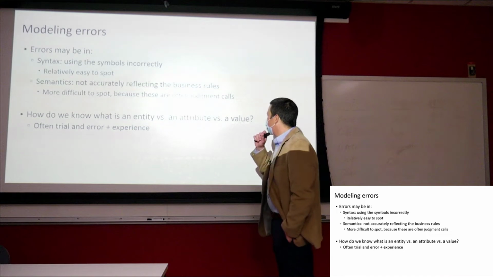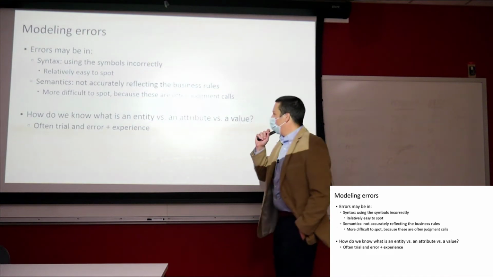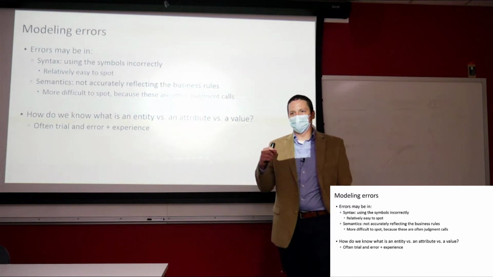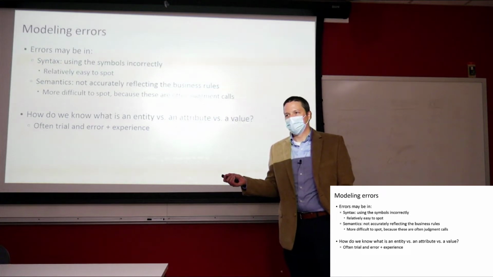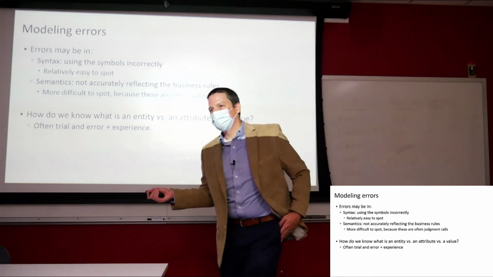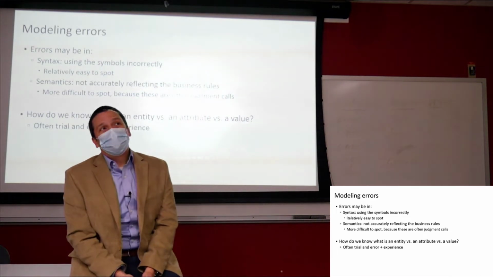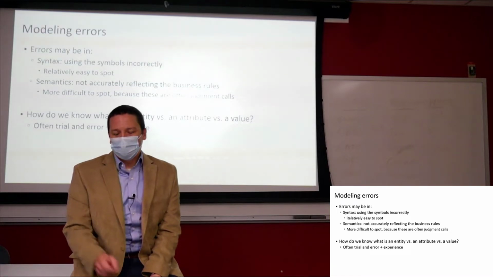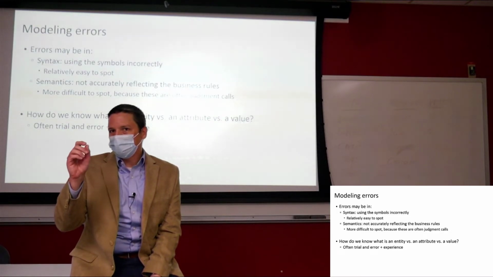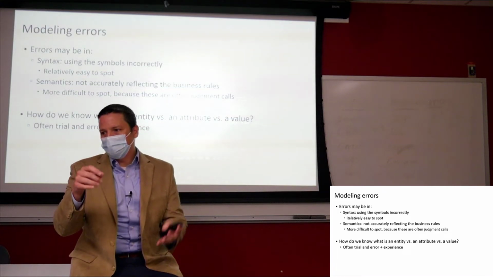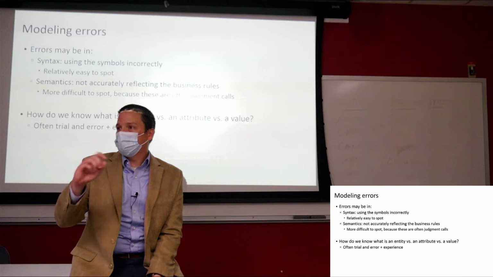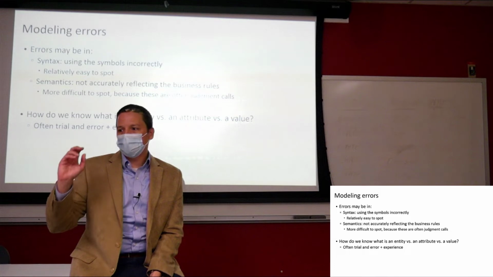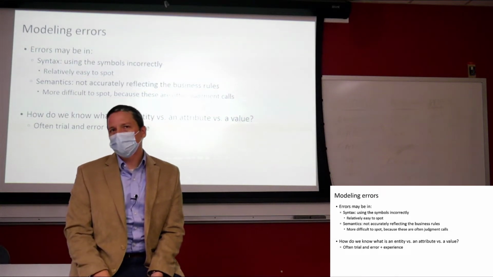For example, think about if you're at a restaurant, right, and you've got milk. Is milk an attribute, or is milk a value of some other attribute? I'd say it's probably a value, right? Like food item or something like that would be the attribute, and you would have values of food item that's like milk, soda, or maybe drink, right? Drink's the attribute. So what drink do you want with your meal, and possible values are soda, water, milk, orange juice, right? Okay, so milk would be a value in that case.